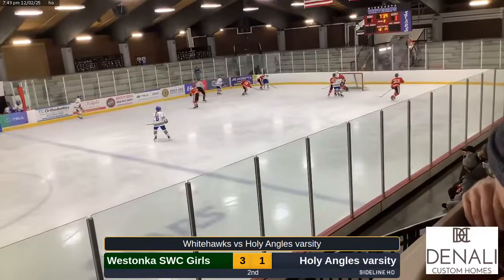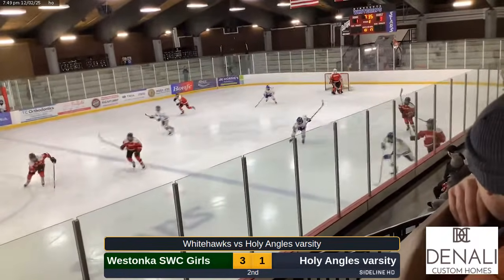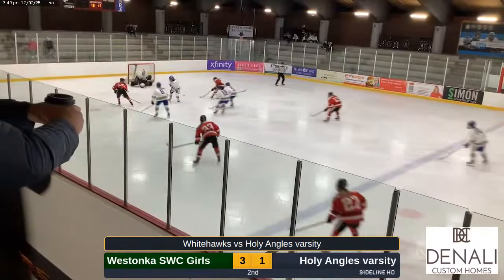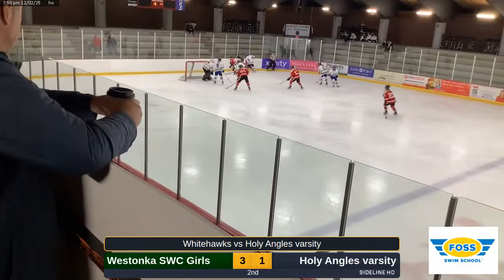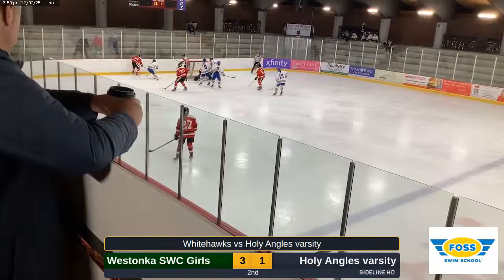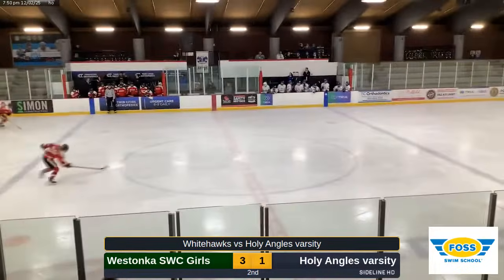Harmer taking that face off up the boards. Callahan, she gets knocked off the puck. Up to Kohler. Kohler's got Harmer. Shot across the pass there. I thought Kohler was going to rip that one. She tried to flip that into Harmer. Harmer off the boards to Kohler. They go give and go. Harmer behind the net. Goes up against the wall.